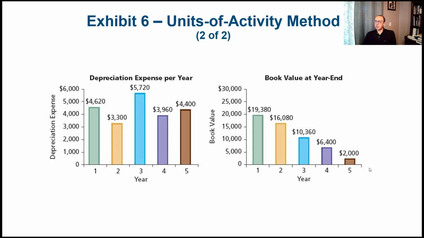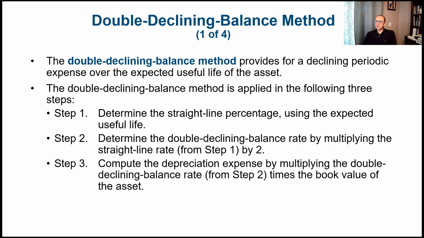Again, it depends on how much it declined based on the amount of depreciation per year. The last method, which is the double declining balance method, is another approach. We have to look at it from a different perspective because we have to ignore the residual value. This is the key thing about the double declining balance method, and I want you to remember that. It's very important that we remember that we ignore the residual value.